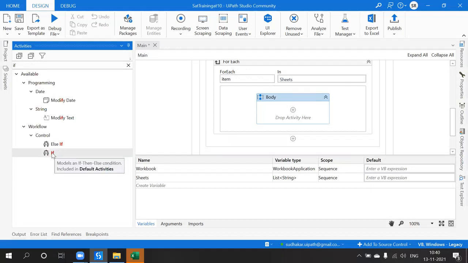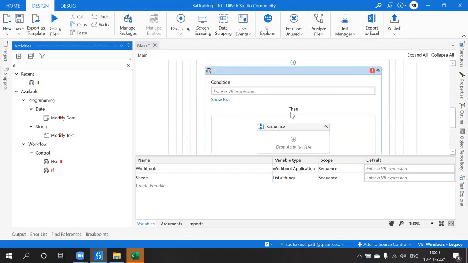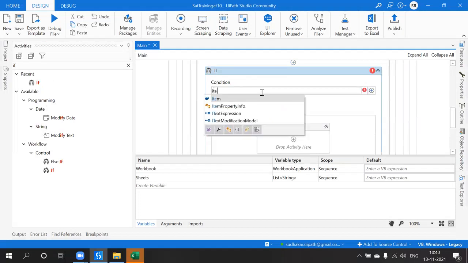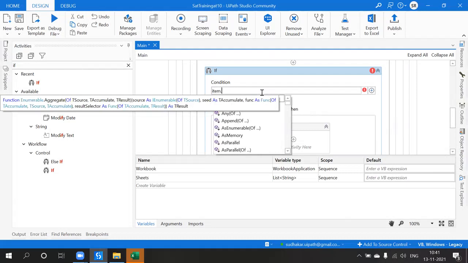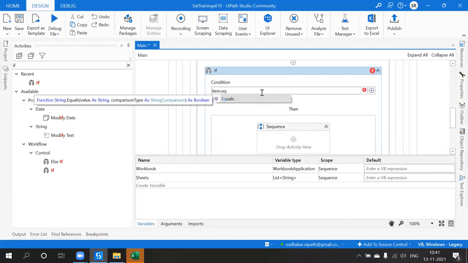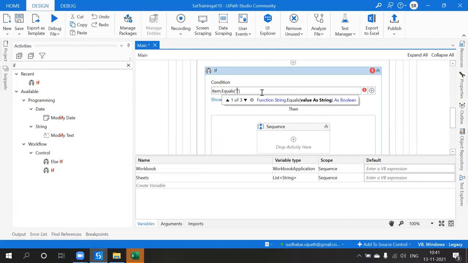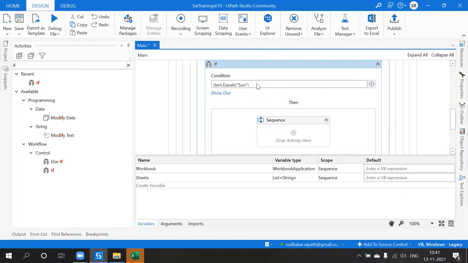So here it is control if. The sheet name is available in item dot name equals the sheet name we would like to fetch. If the sheet name equals Sunday, then only we go on to read.